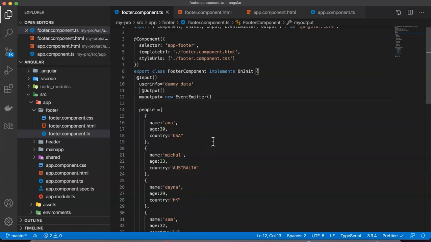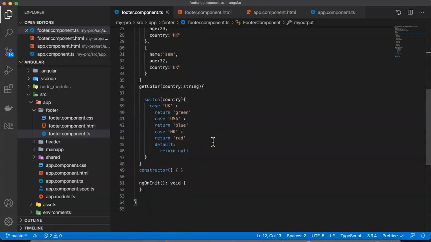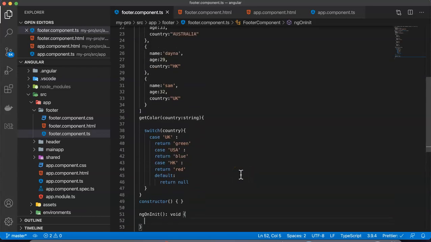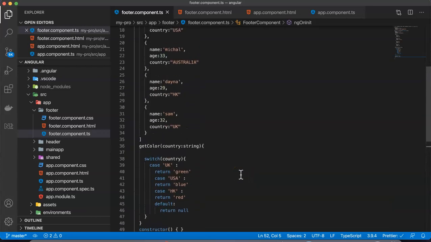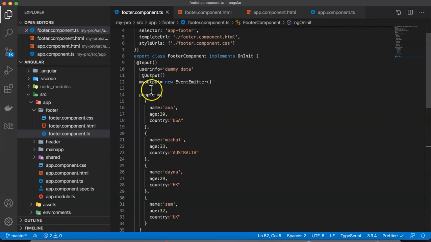Under my ngOnInit, I could call this by saying log or whatever, or leave it, we can do it a little later on. I'm just creating myOutput equal to new EventEmitter, just providing it.